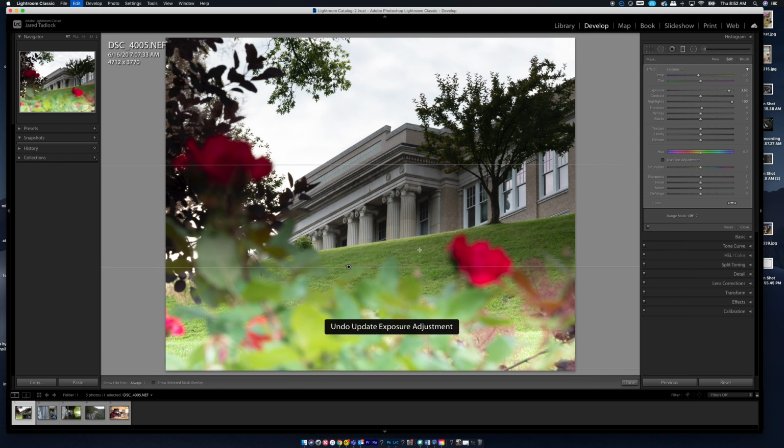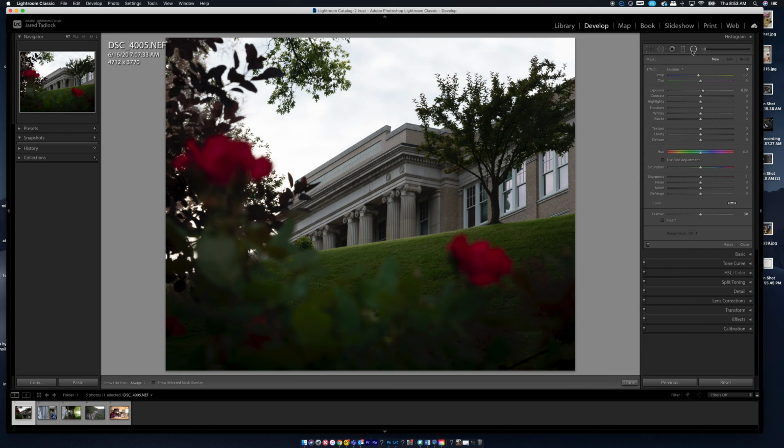Radial filter works the exact same way, but it's circular, so it's only applying that edit to anything within the circle, or if you hit invert, it'll apply to everything outside the circle. Let's say you put one of these filters down and you want to get rid of it. Click on that tool, and it will show you a little gray nozzle where that tool is applied. Click on it, hit delete, you're good to go.